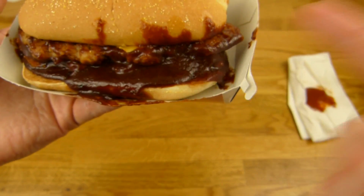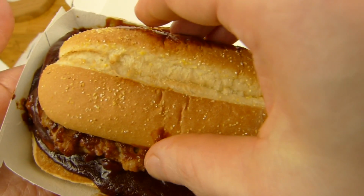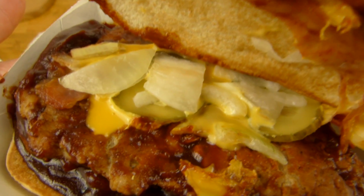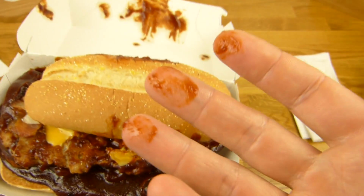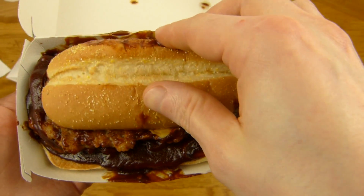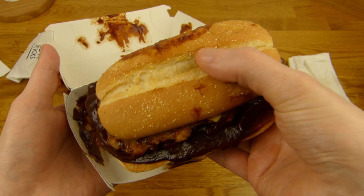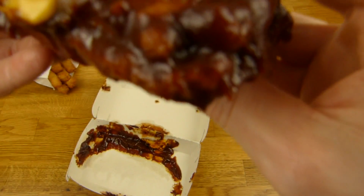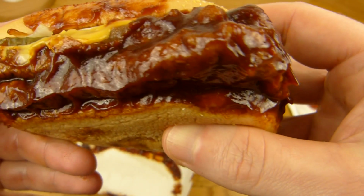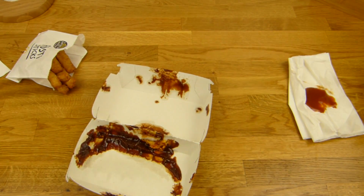Yeah, I can't lift this up. Let's try the sauce. I've shown you all the stuff, so you can see it. Bacon, cheese and so on, and 2 patties. And a lot of sauce, and that's a mess. Okay, you can't eat this. No way. Oh boy. Look at this mess. 2 patties. Okay, let's try this right here.